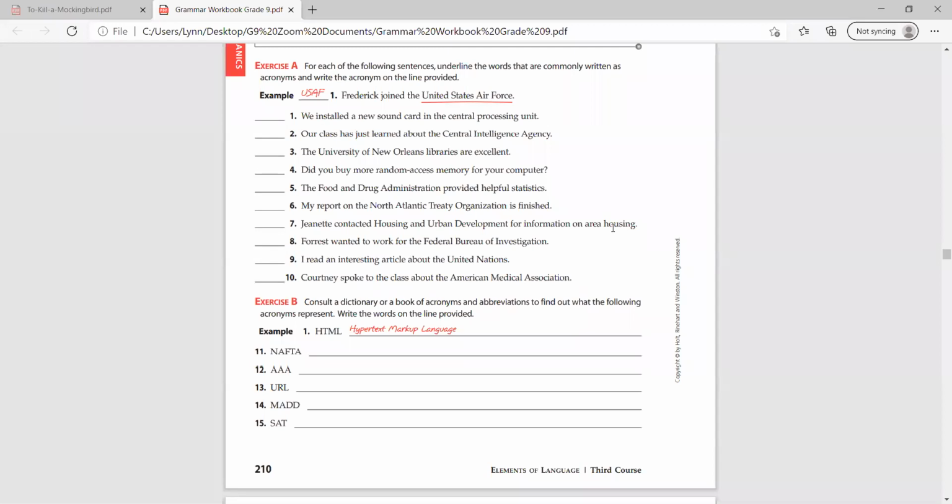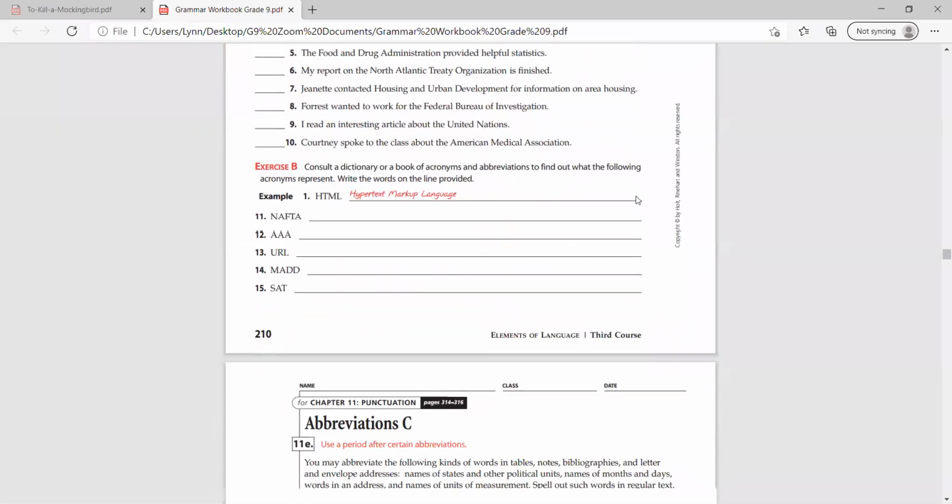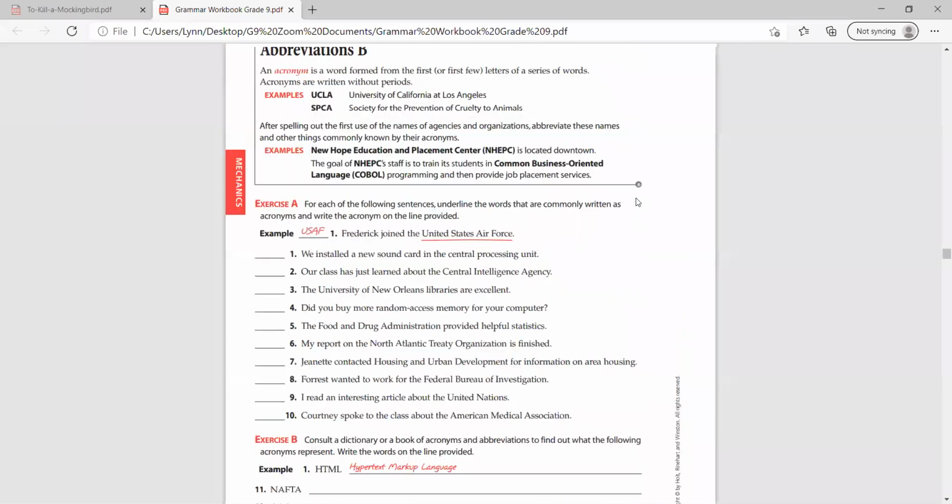All right. Are there any questions about acronyms? Does everyone understand what an acronym is and when to use it? Okay. If there are no questions, that will end today's session. Make sure you check your assignments. We've already completed the grammar basically, but you still have assignments. Check it, please. Okay. Thanks, guys.